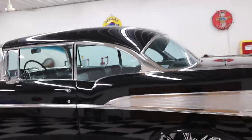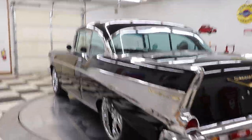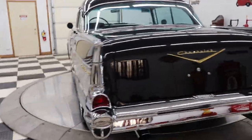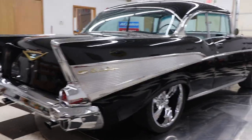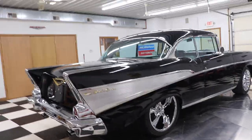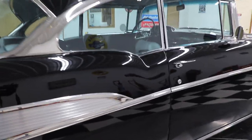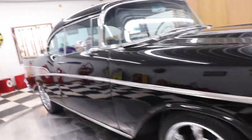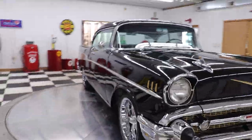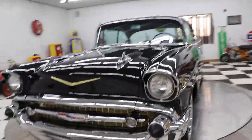Brand new wheels and tires on this car. I bought the car and it had a set of Kregers on it. I know a lot of people like that look, and I like the Kregers, but these wheels and tires just set this car over the top. It's an absolutely gorgeous car. All the stainless on this car and all the bright work is in very, very good condition. This car was rotisserie restored — probably been done for 15 to 20 years — and it still looks very, very good.